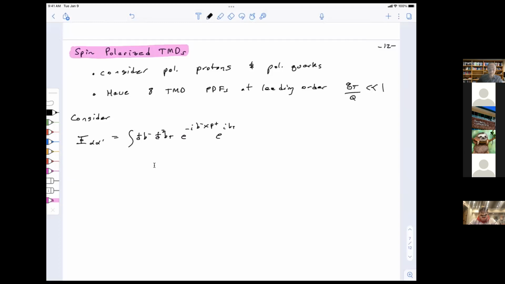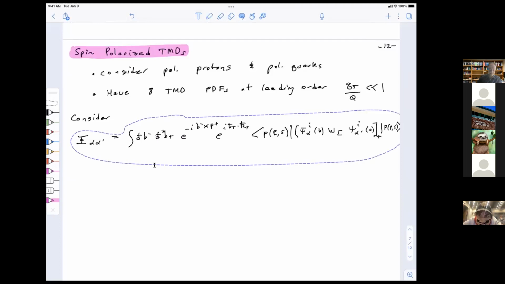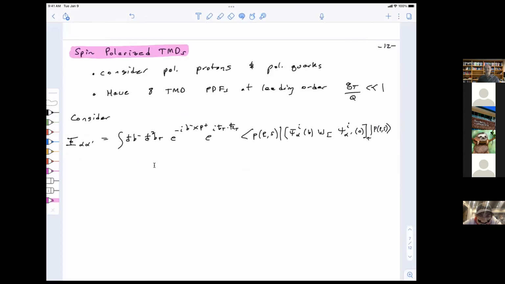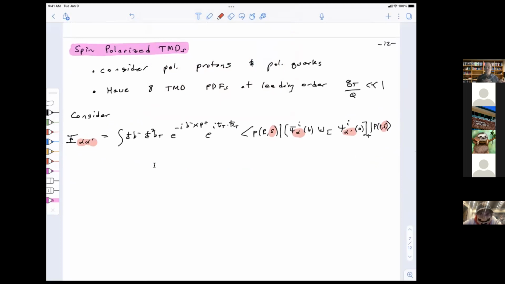Okay, so let's just rewrite the formula that we've had before, but with free indices, and I also allow the proton state to have spin. So here's S for the proton state. Psi bar has this index alpha, that's a spinor index. We have our Wilson line. We have psi with alpha prime. I is a flavor index, there's some regulator, and then the same state. So this is a more general thing because I can vary the alpha and the alpha prime, and I also have this S vector. So the spin is coming into this formula through the alpha and the alpha prime, as well as through the S. That's controlling these two things, the proton spin as well as the parton spin. The parton's is the alpha and alpha prime, and the proton's is the S.